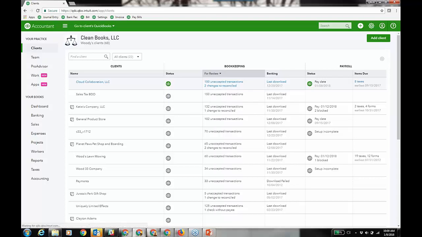And we're going to surface up some data, mostly around bank feeds and payroll, or changes to things that were reconciled, or cleared transactions or checks without payee. That's basically what we surface up at this time. It's kind of like a prioritization window. But what I like about it is the firm only needs one QBOA. So if you're here today and you set up the QBOA, great, you're the master admin, but the other 2 or 3 or 4 people you work with, they don't necessarily need to have their own QBOA. You're just going to invite them.